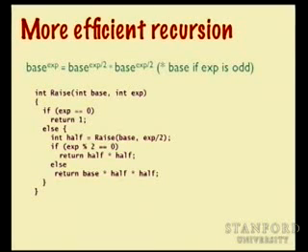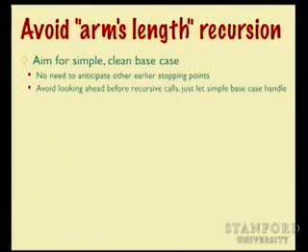But this way, right, it very quickly divides in half. So it goes from a power of 100 to a power of 50 to 25 to 12 to 6 to 3 to 2 to 1. So that dividing in half is a much quicker way to work our way down to that base case and get our answer back. And we're doing a lot fewer calculations than all those multiplies, one per base. So just a little diversion.